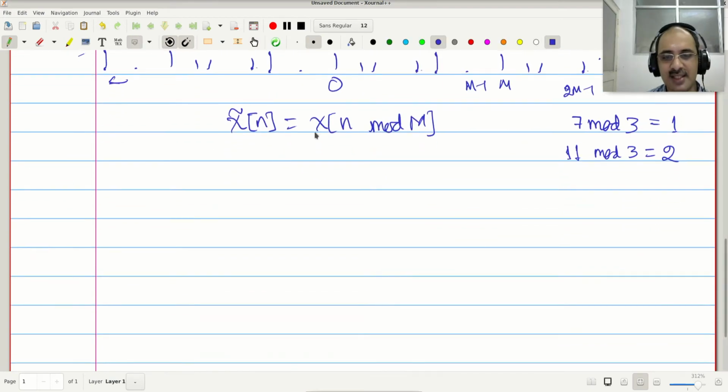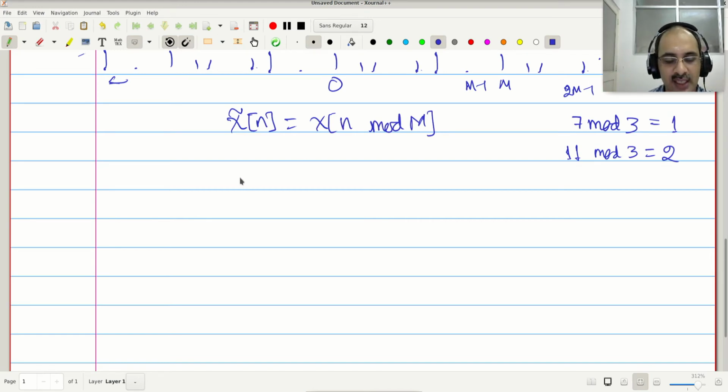Now, this x tilde n has all the information of xn. How do you go from x tilde n to xn? You just take x tilde of 0 up to x tilde of m minus 1, that is equal to x0 up to xm minus 1. So this m is inbuilt information. We know that if you take the values of x tilde from 0 to m minus 1, you get back x. The rest are just duplications. So keep that in mind.